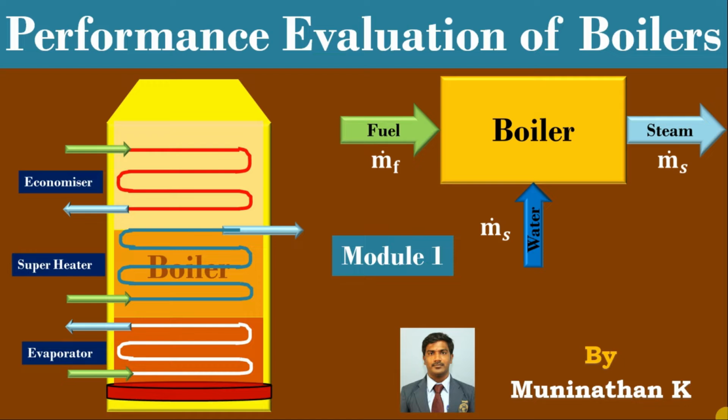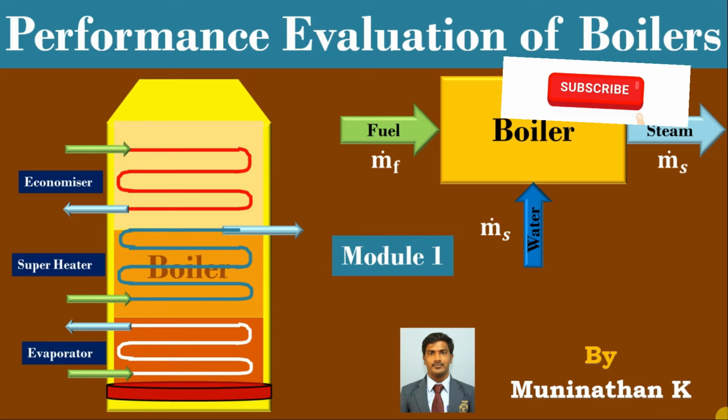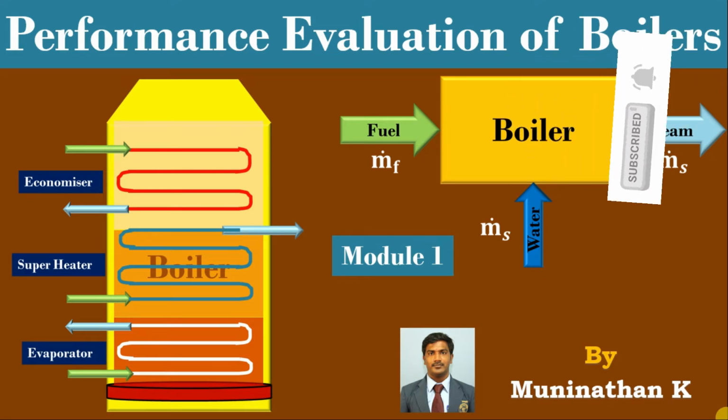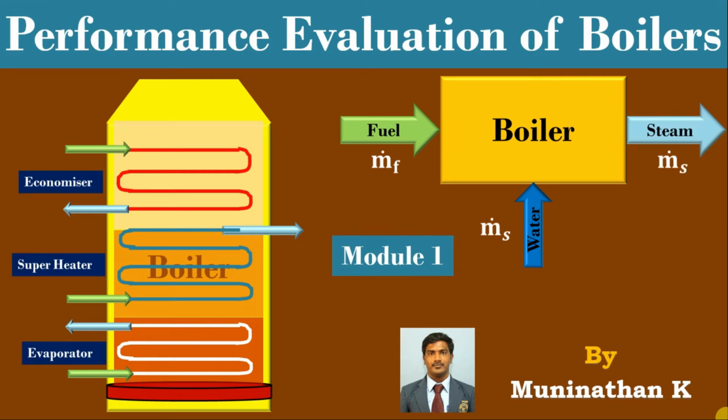If it is not working according to its design condition, then we have to do an inspection. Why do we need to do the inspection? If the boiler is not generating a particular mass flow rate of steam, or the required pressure or temperature, what will happen? We are giving fuel input and it consumes the same amount of fuel, but it is not generating the required pressure, temperature and mass flow rate. It is an economic loss. So we need to do regular performance evaluation of the boiler.